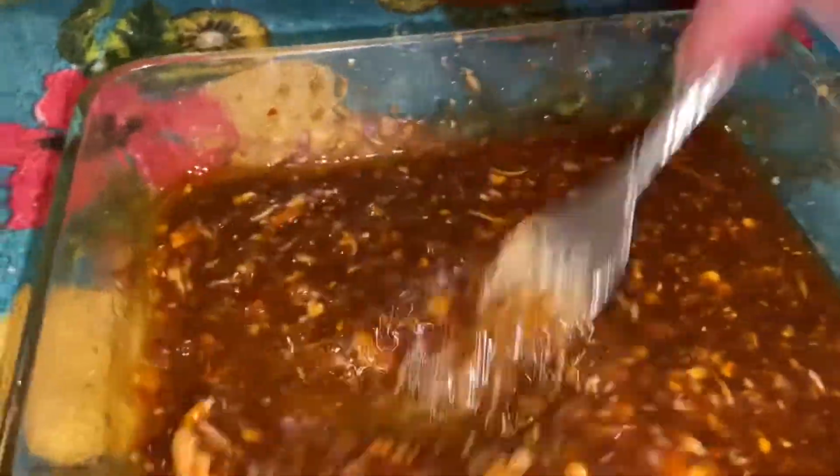It smells so good. I just want to give it a stir until the honey crystals kind of melt. Instead of the chili garlic paste, I could have used fresh hot peppers too. I could have put the garlic and the ginger and the hot peppers together and made a puree in the food processor if I had wanted to. I didn't. I just grated it on the box grater.